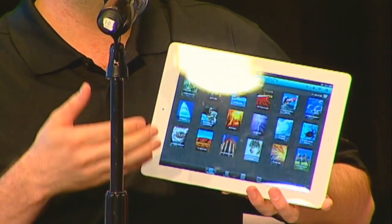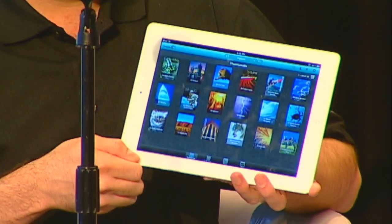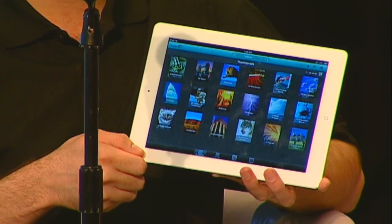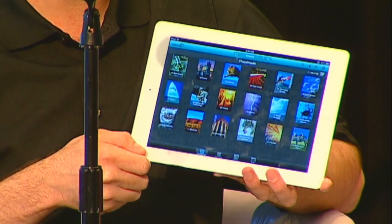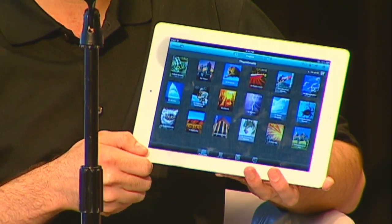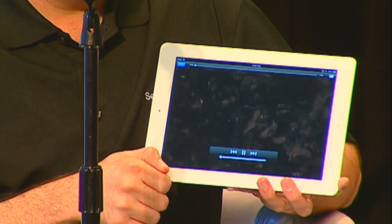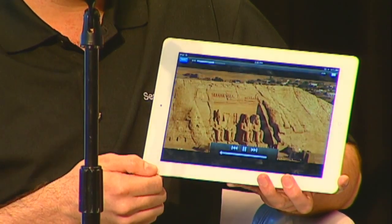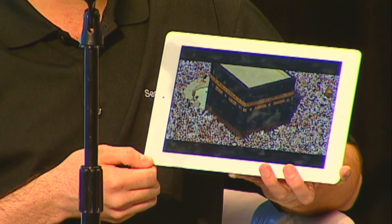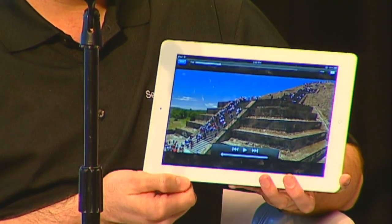From the home screen I tapped our app and went full screen. Our app gives you a great visual interface to navigate content on your drive. We start in the video section with 18 Discovery Channel videos preloaded — a good chance to try it out. Tap a video and it opens in the iPad's default player, picking up where you left off. Pause, play, fast forward, rewind — all the familiar controls.